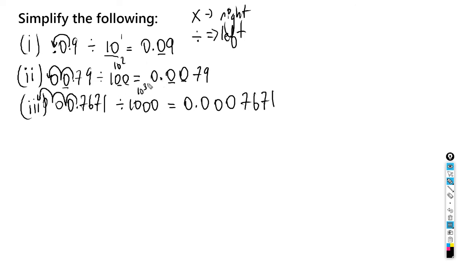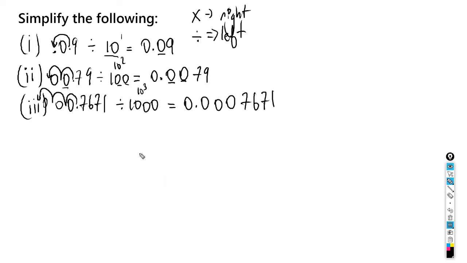And you notice the zeros here match what you're dividing by. So you notice this has two zeros and then you end up with two places here. But don't really watch that. Just make sure you move the point to the right place. You understand? You want to make sure that you're moving the decimal point to the right place. When you're dividing, you go to the left. When you're multiplying, you go to the right. All right, guys?